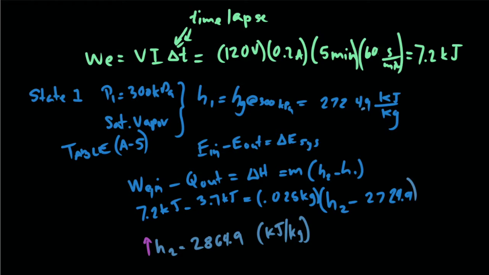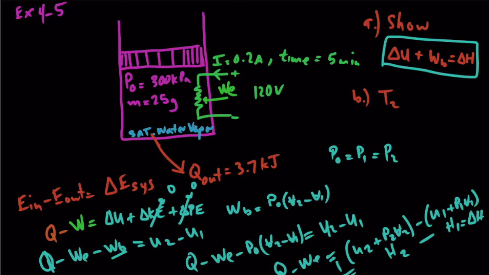And if we started with saturated vapor in here, remember, we're teeter-tottering between states. If we leave the Q out the same but add just a little bit extra energy, then we go into the superheated world, and that's what we're doing. We started at saturated water vapor, and we're putting work in and taking heat out, but it's less than the work we're putting in. So we're going to go into superheated vapor.